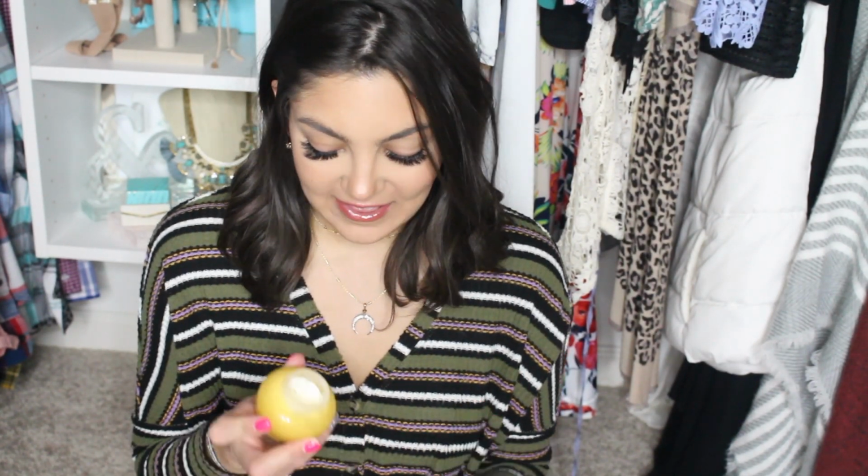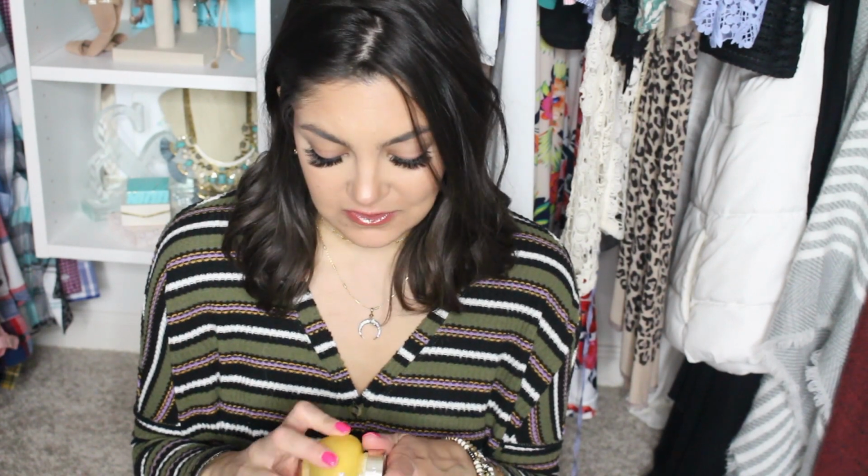I actually received this from a blogging event and had it in my bathroom stash. And as I was going through my nighttime moisturizers, because I'm not loyal to just one, this was the next one up in rotation, and now I'm kind of regretting that I ever tried it because I don't want to stop using it, and I'm already about halfway through the bottle. It smells so good. So yes, this is amazing if you want to treat yourself.